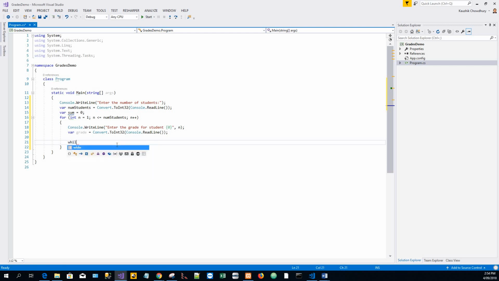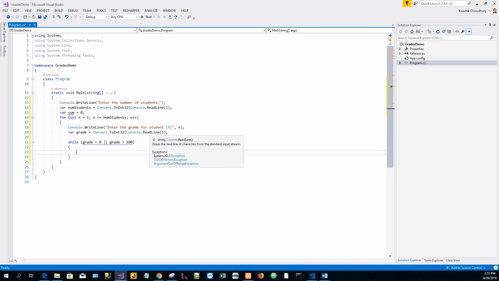So I'll put a while condition here. So while grade less than 0, or pipe symbol, or grade greater than 100, I will prompt the user: Invalid grade, try again.